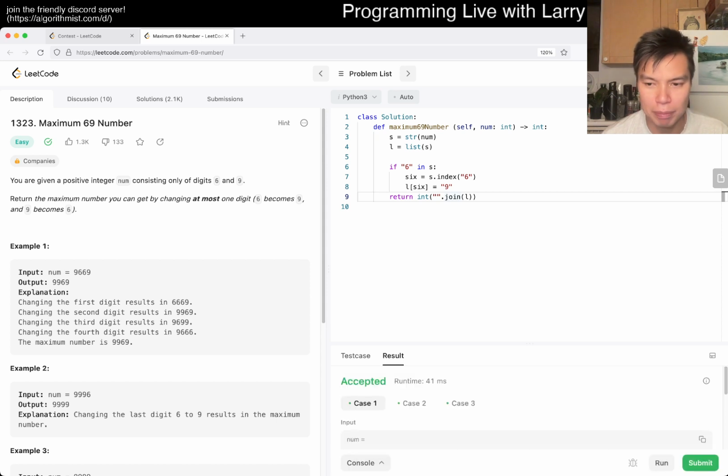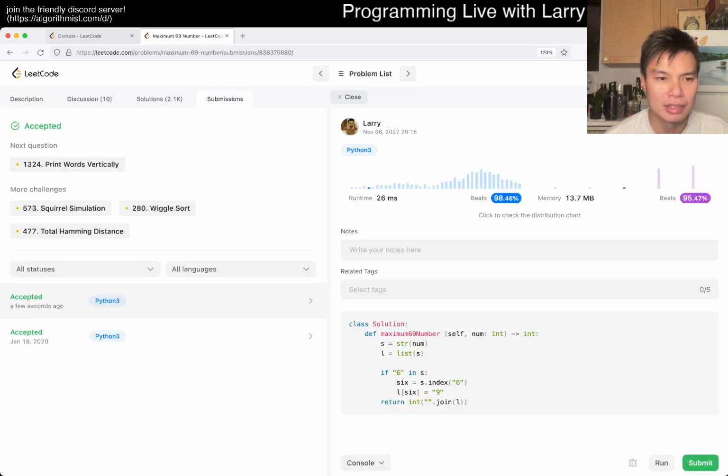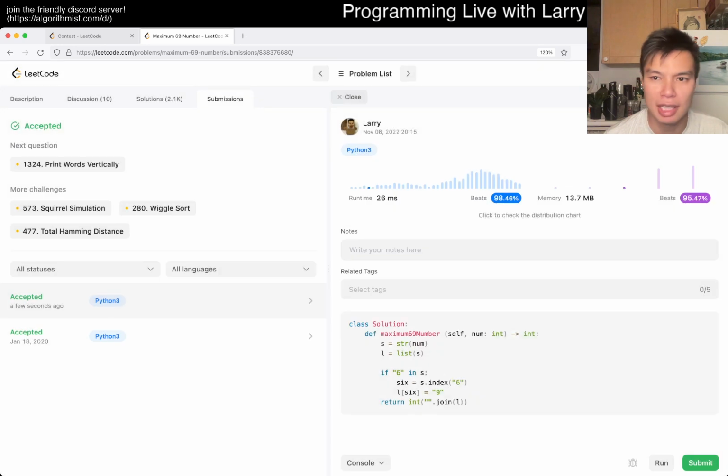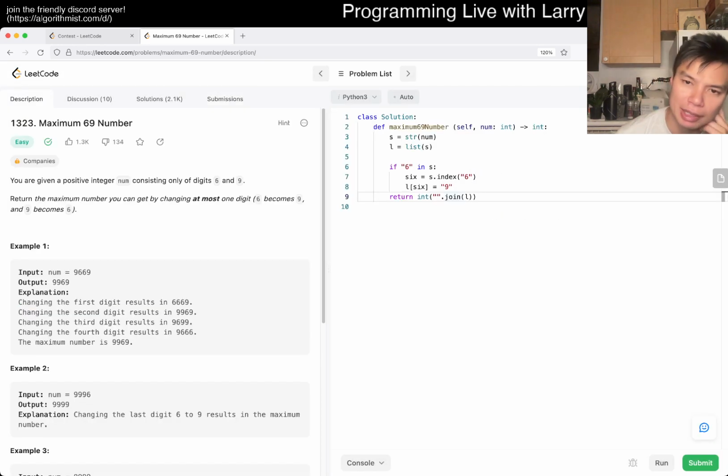I totally misread that problem. All right, and then just give us some, basically, in this case, but instead, and I think this is intuitive. I hope I don't have to explain it too much. 951, yeah, nice. The idea is just, you never go from 9 to 6. That's why, maybe when I saw this, I got a little bit confused. And yeah, you could still brute force it in O of n, of course. Why not? But you just want the first digit, and that's probably a cleaner way of doing that.